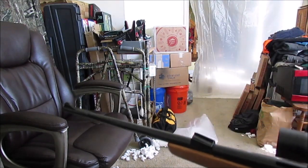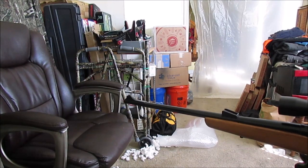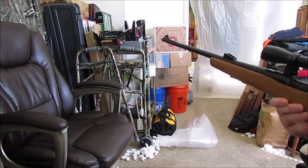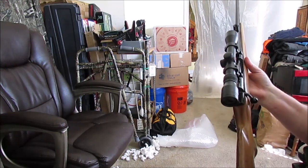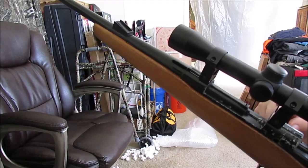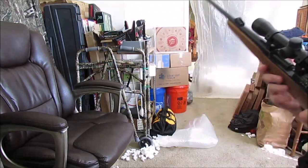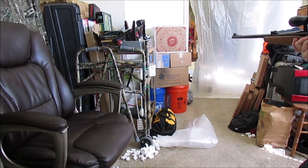I love having that seal on the end of the bolt probe. That is groovy. You know, though, the bolt on this one, once you get it cocked, is way easier to push forward to get the pellet in place. And with extra room, because you're using the higher mounts for this bolt, you got more room to get your fingers in there like that. You see what I'm saying?